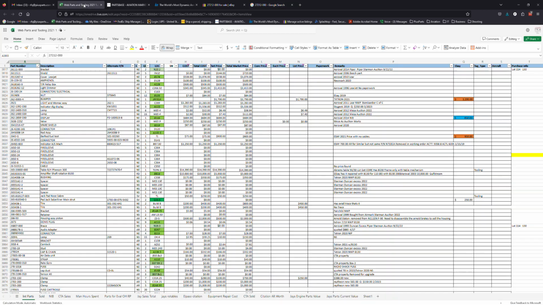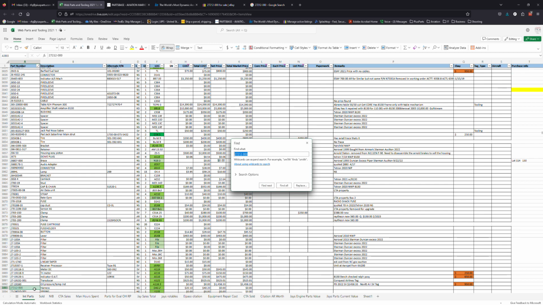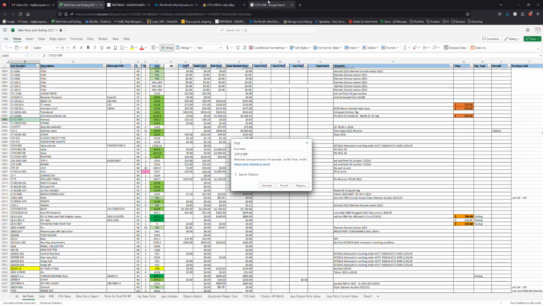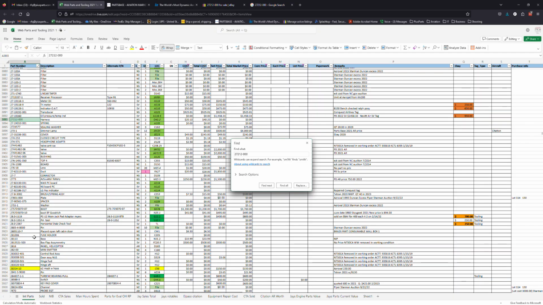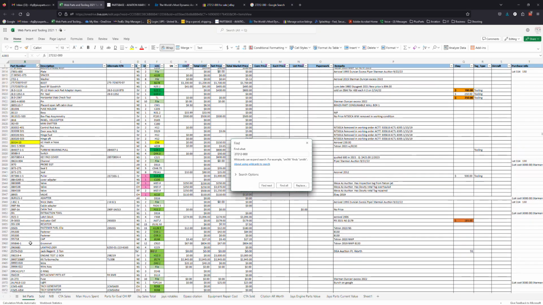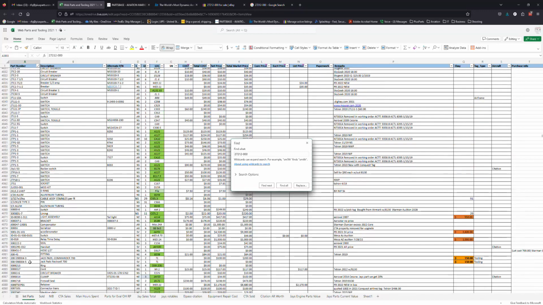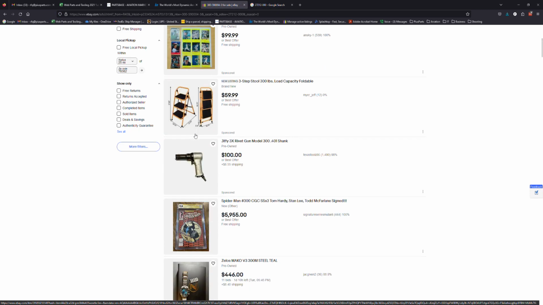Okay, so this is the touch screen. Well, it shows up as a harness. So that was a bad example. We will search this one, Jackpads Commander.